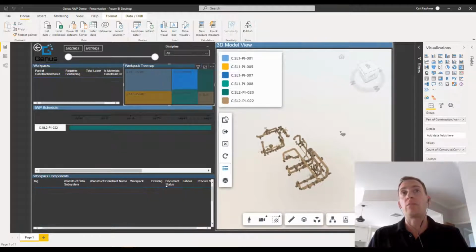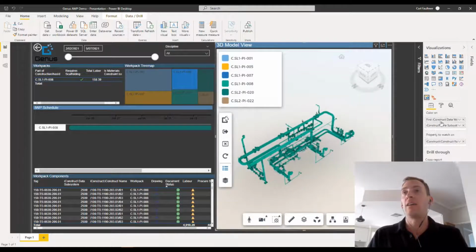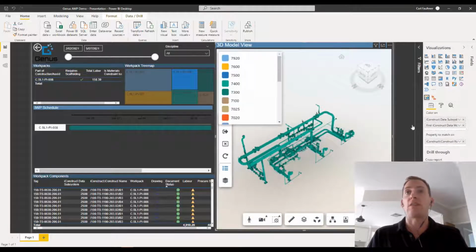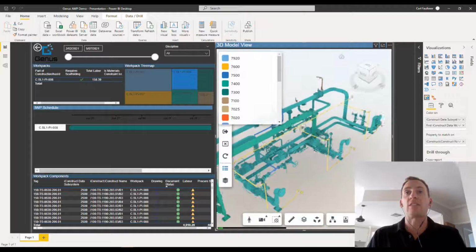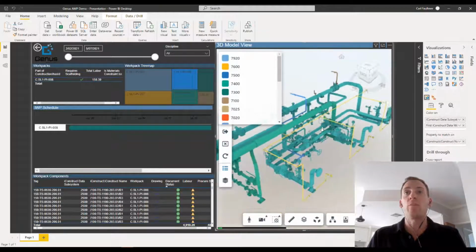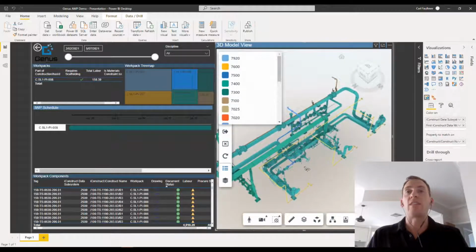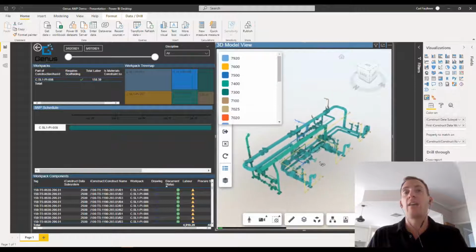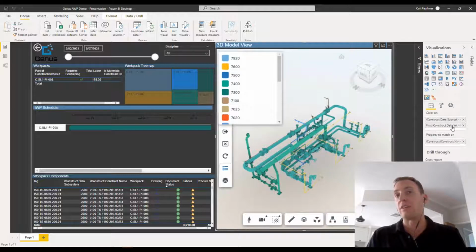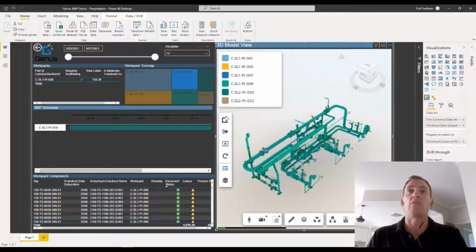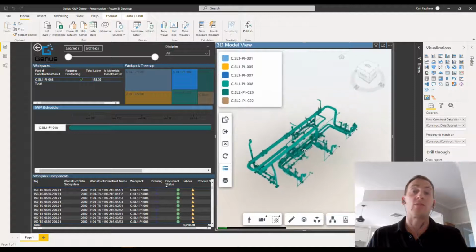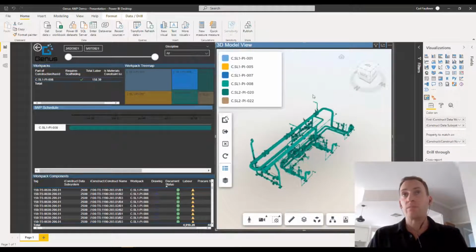So maybe this work pack might be easy to see. Once again, I just want to see what systems there are within that. You can see there's the yellow system, for example, the blue and the greens. So you can see the different systems within the work pack through changing the property in the field, and actually being able to do that on the fly within Power BI as well, which is great and very handy.